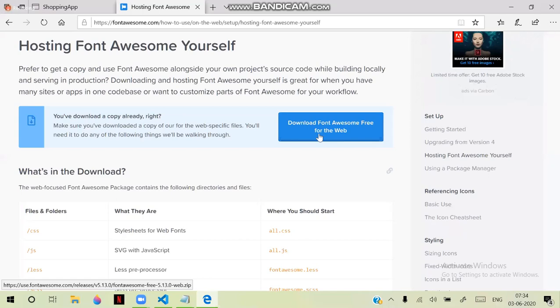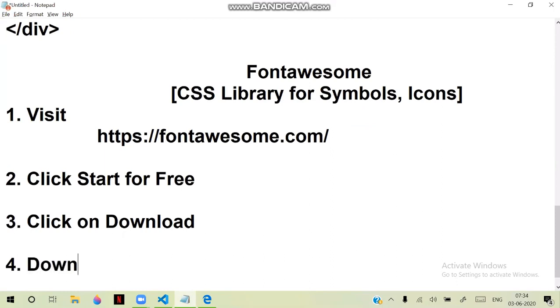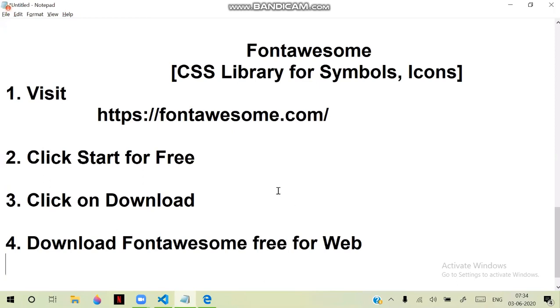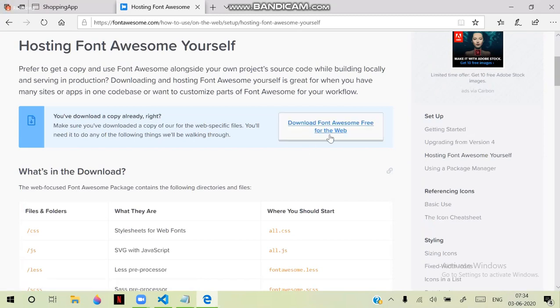You have to select this option. Free for desktop, free for web options will be there. Choose free for web. Then you will get a zip file once you download.